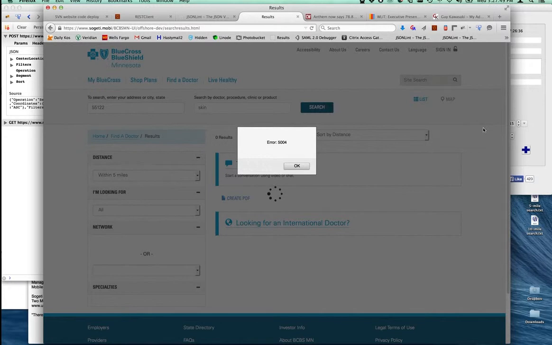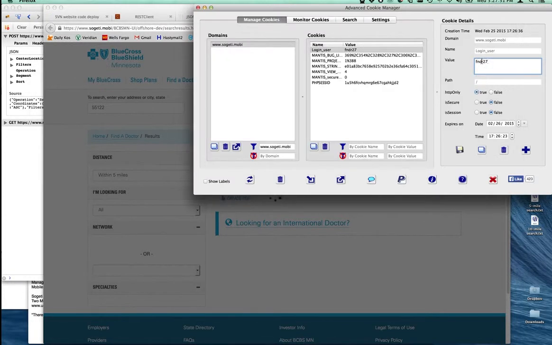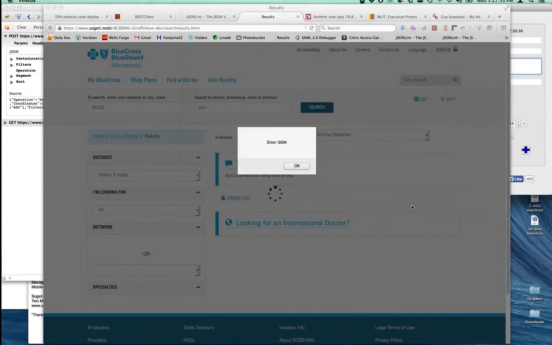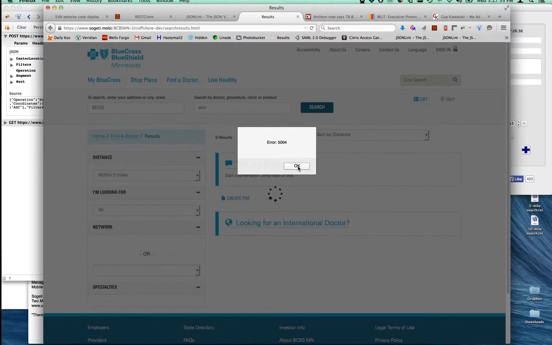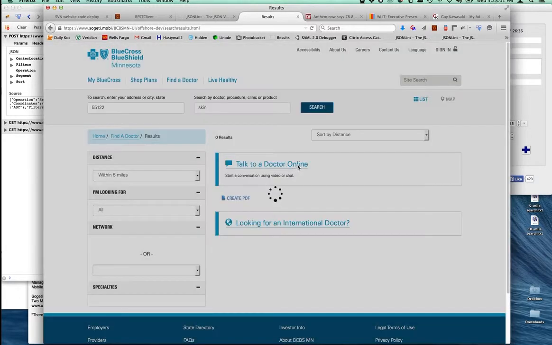The other thing you'll note is that you will get a 5004 error when you attempt this test, because even though we pretend to be authenticated as this user, there is no information about this user in Know Your Network. So you're always going to get this result, but this result has nothing to do with the bug that we're talking about right now. It's the only way you can reproduce it. So you'll have to go back to the page.